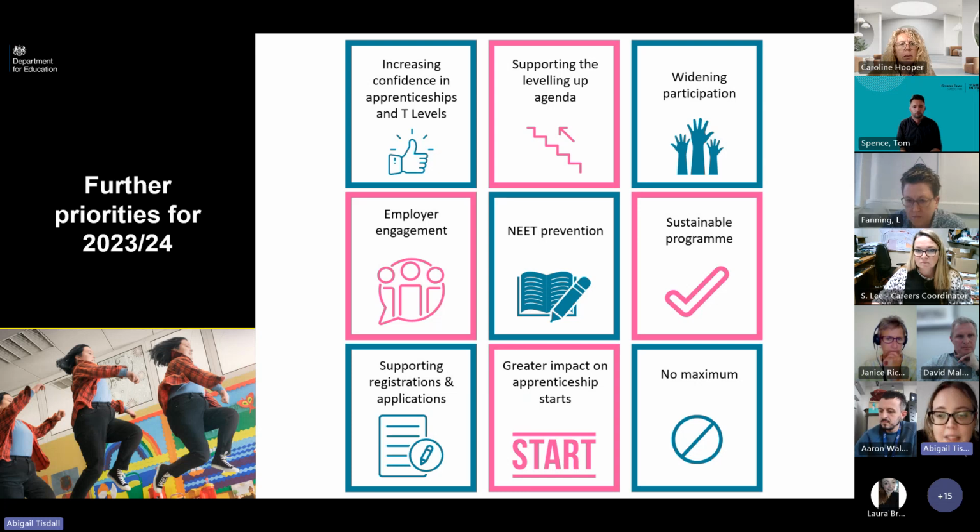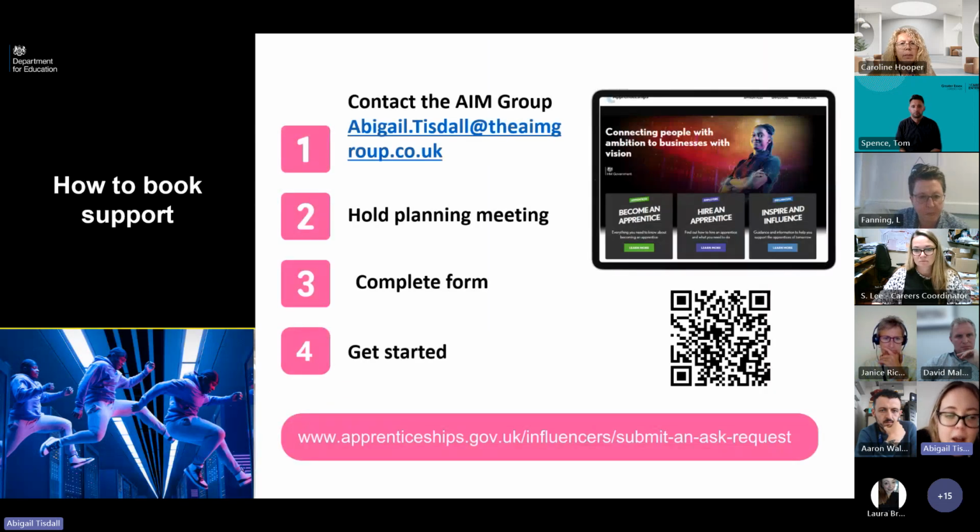For the academic term, we are seeing more and more inquiries from schools, just like the careers leaders on the call today, who are inquiring to get in contact with us to ask us to come and deliver. We absolutely will try and work as hard as we can to meet up with the demand. We're aware that there's work to be done, and we continue to work with partners such as Make Happen and some of the other fantastic training providers on the call today.